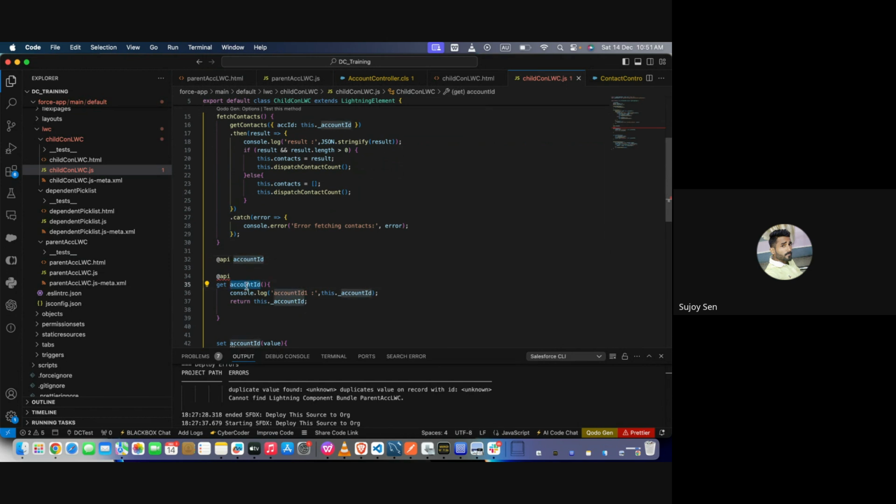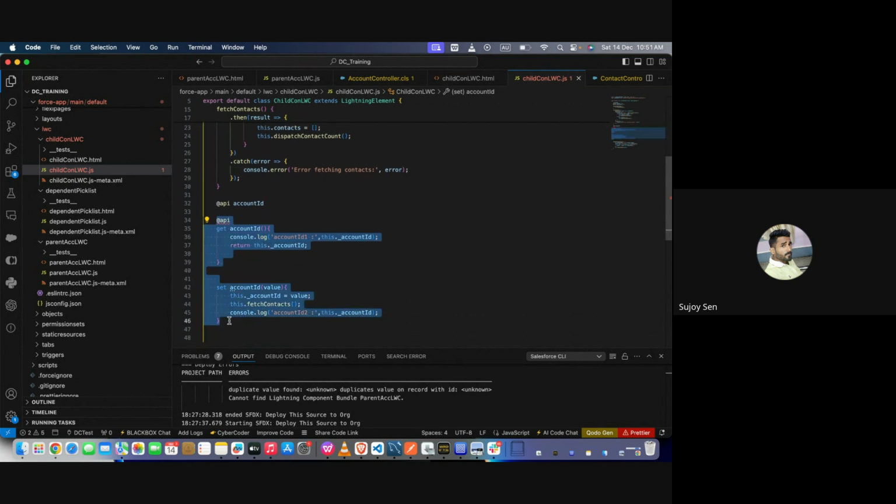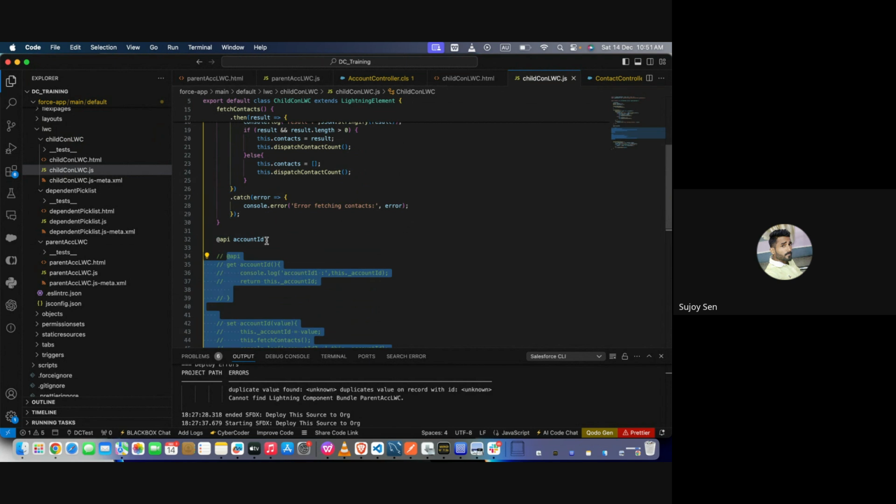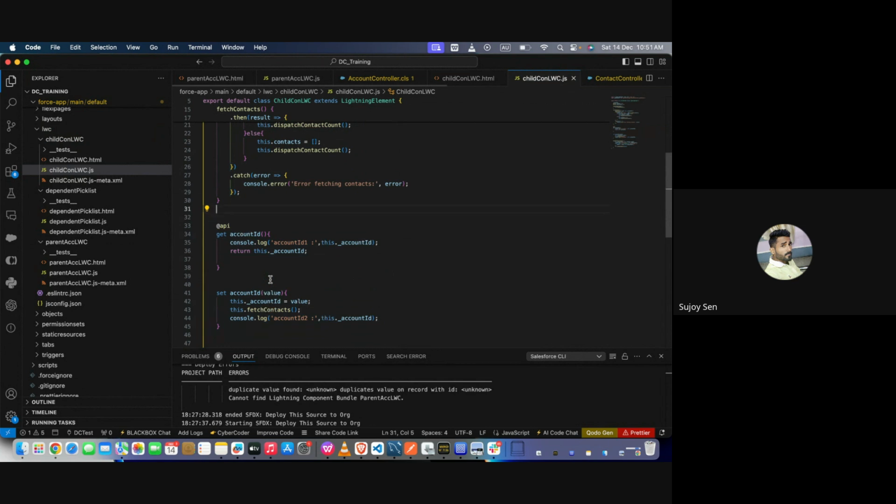But we are using the get function to store the account ID. If I want, I can do this as well. So why I am using get and set function, I'll tell you.